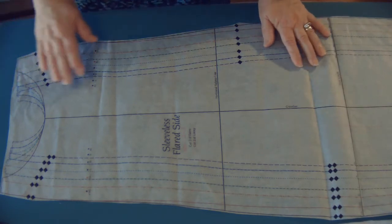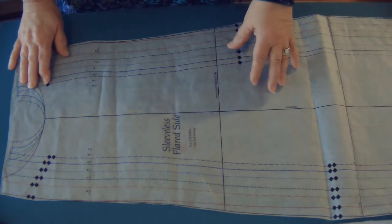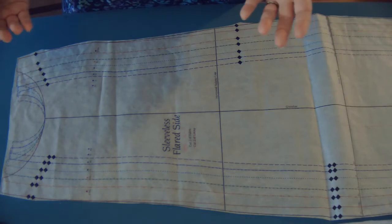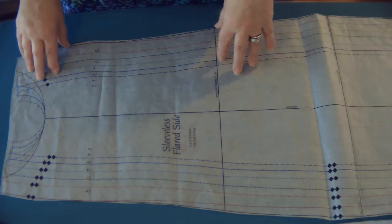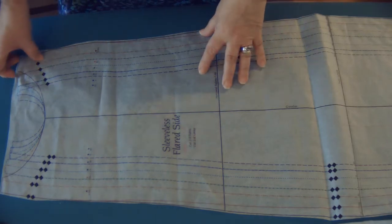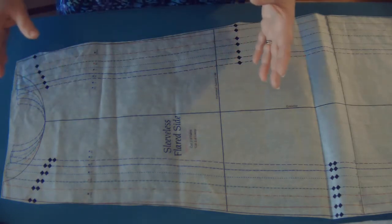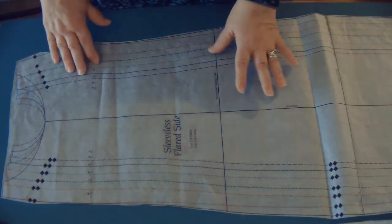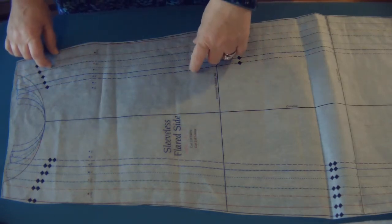Let's look at this pattern work here for moving between sizes. So many of you will need perhaps a smaller size on the top and a larger size through the hips, or vice versa, as we discussed in the introduction. And today we're actually going to look at shaping up the sleeveless side of the Carpe Diem dress. The person for whom this is going to be made had the top basically a medium, and the hip area was more of the large in terms of their measurements and the chart on the back of the pattern.